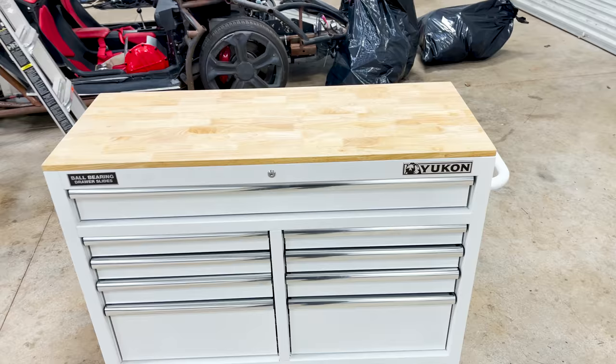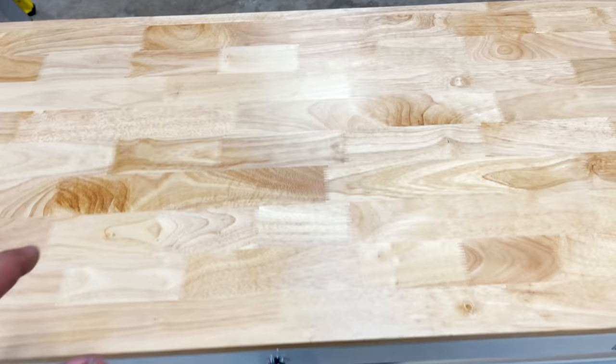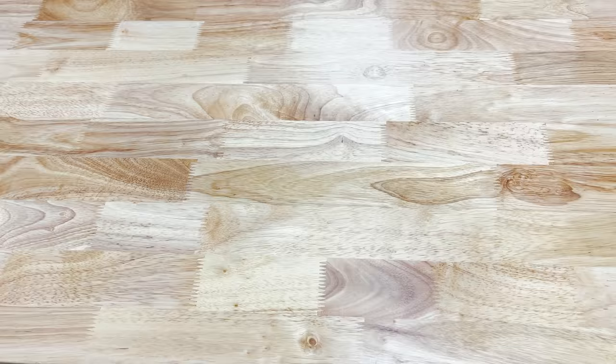So first off, the toolbox itself, if you're going to be working on diesel, white is not the color for you. I did a quick wipe down. You can see there's still some smudges. I ended up fairly impressed with this worktop. I don't know what it is. Again, Mr. Dunn couldn't quite determine, but I used it pretty extensively. We dumped a ton of oil on it and then cleaned that with brake clean, and it's held up so far. And then there's just some small dents and nicks as you would expect.